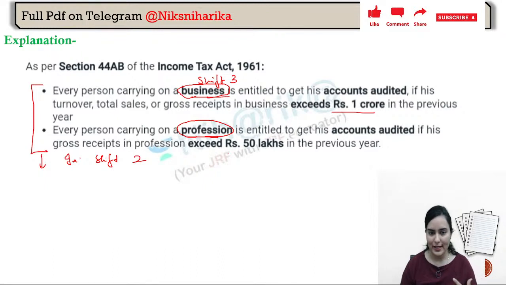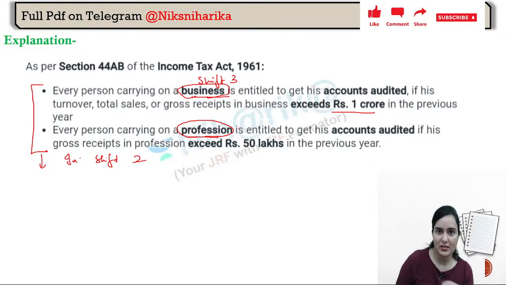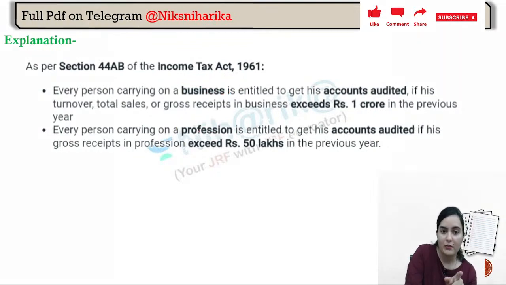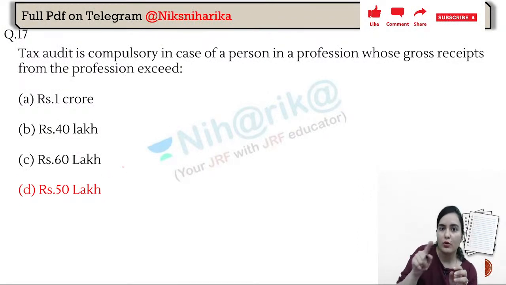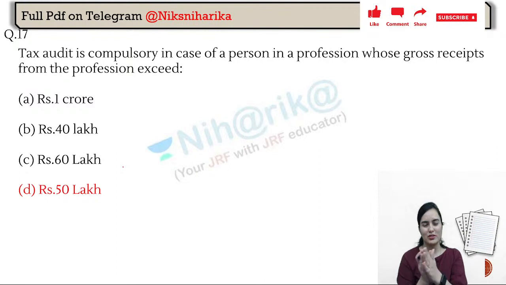I'll give you a chart of 44 AD, ADA and 44 AB. Now there is an amendment of 2 crore rupees also, so we will cover that amendment along with the chart. I specified this thing just before the exam day, I guess one day before, 24th of November. I specified that please do this 44 AB for profession and business because there is an amendment. If they wanted to ask about the amendment, they would have given the 2 crore word here. Okay, and if they are not giving that 2 crore word, that means there is no problem. Whatever the old limit is, we just have to click on that old limit. Okay, we will not go towards the 2 crore, where we will go towards 44 AD and all that.